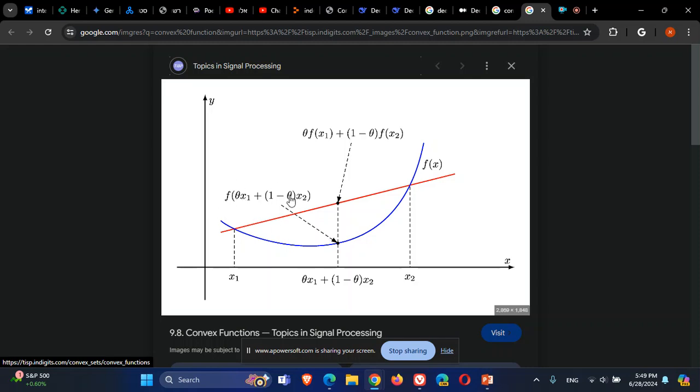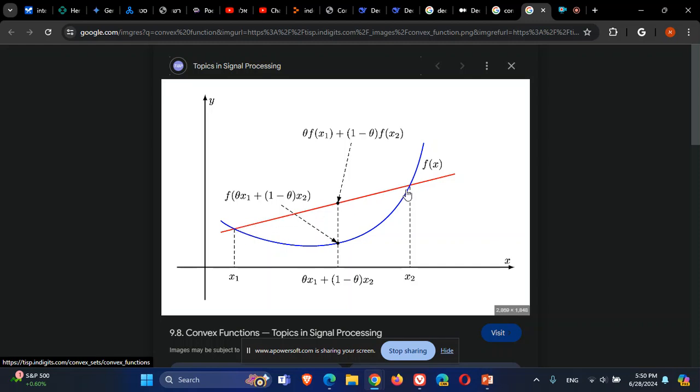And this is defined by these two formulas and an inequality. The line between 2 points, x1 and x2, is defined as theta, which is between 1 and 0, times the value of the function at x1, which is f(x1), plus the value of the function at x2 multiplied by 1 minus theta. Again, theta is between 0 and 1, which is the weighted sum of those two values of the function, which gives us this line between the points. And a convex function, by definition, has every line between 2 points above the function.